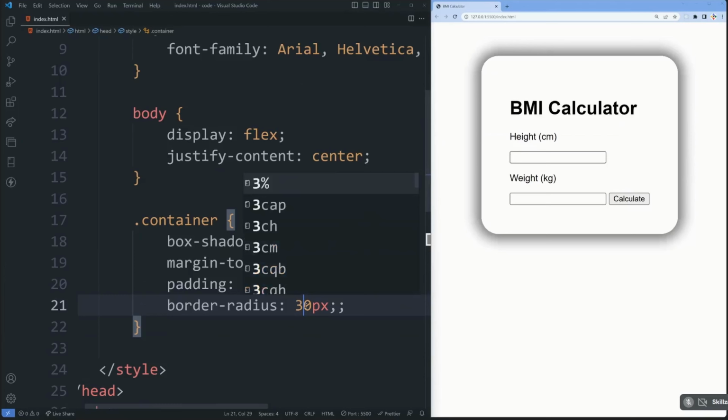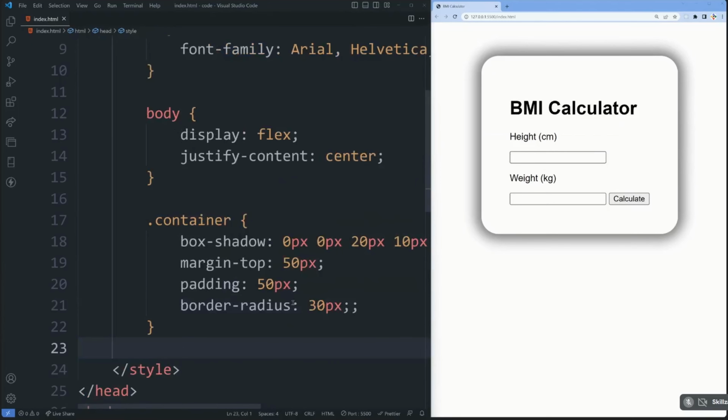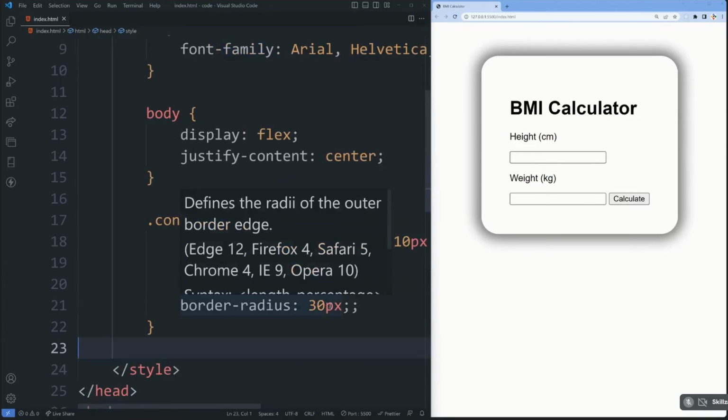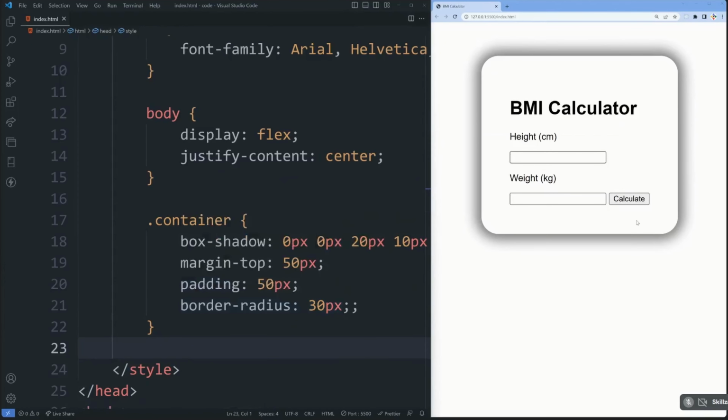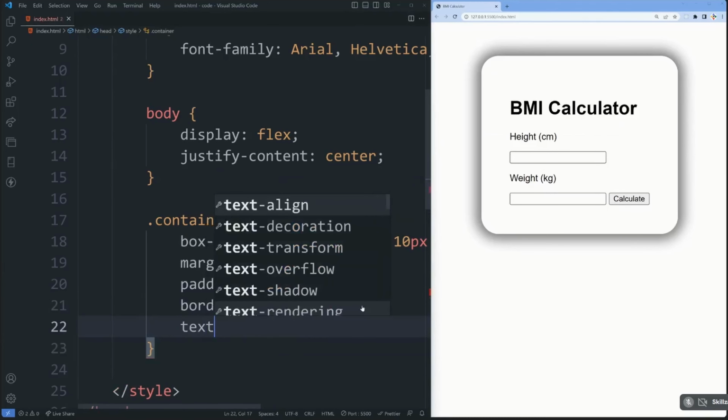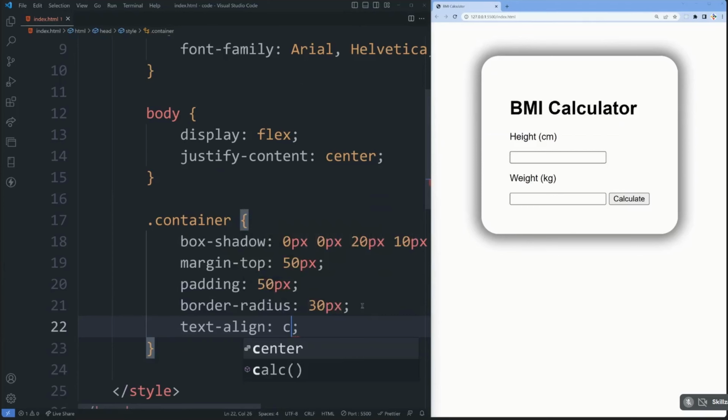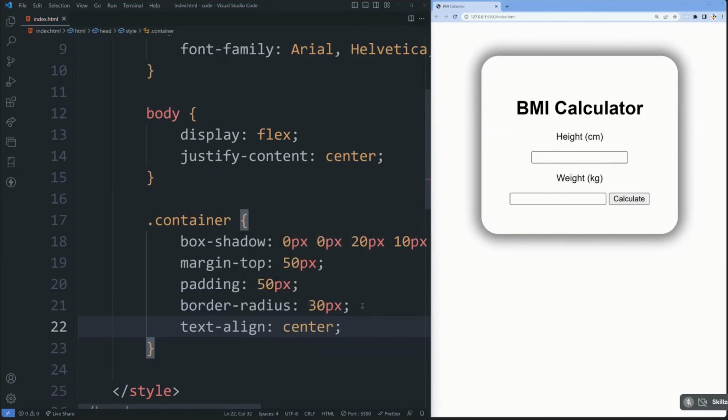There is a border that I have created. Good. So once the border is created, what else can I do? Text alignment, maybe. Text alignment center. I can see one below the other.